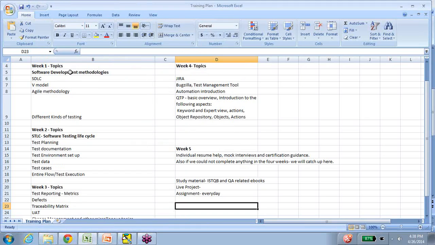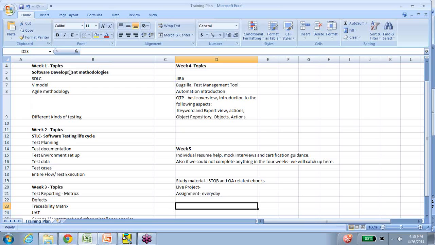So we start with the software development methodologies. Now before I explain this, let me tell you who this class is applicable for. This is a QA class, so anybody who wants to or needs to learn QA, this class is perfect for you. If you are a fresher right out of college looking for an entry into IT, and you're interested in QA and want to make an educated guess as to whether this is something you're interested in, this class works for you. And if you've already been a QA and want to reinforce your fundamentals, this class is for you. Basically, anybody who wants to learn QA, this class is aimed at them.